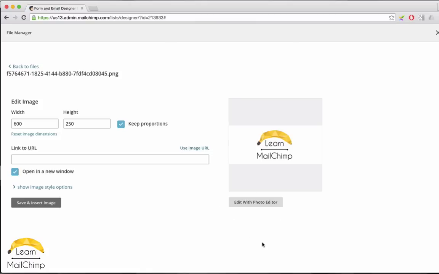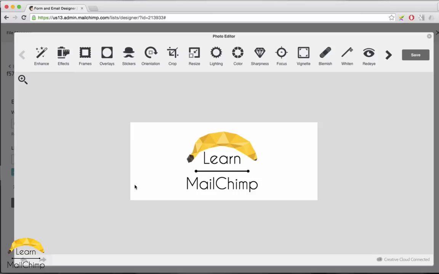I'm just going to go over this really quickly with you, but have a play around with it, and especially if you don't already have your own photo editing software, like for example, say Photoshop, then this is a really good tool for you. Basically, my image here already suits my requirements. But let's say this is a picture of my face and I didn't really like the fact there was all these sharp lines on it.